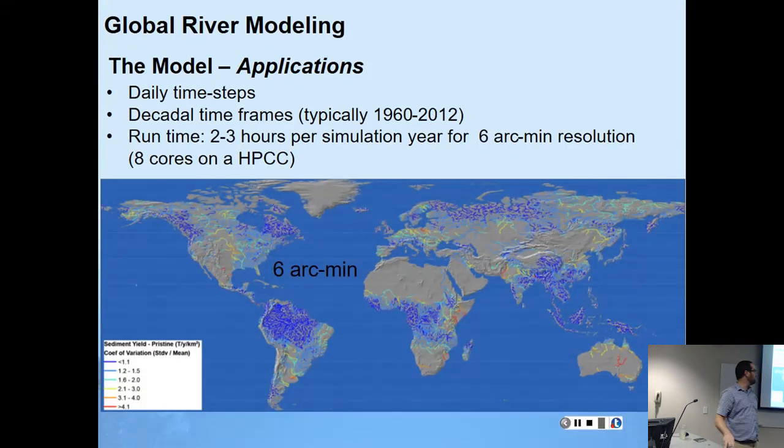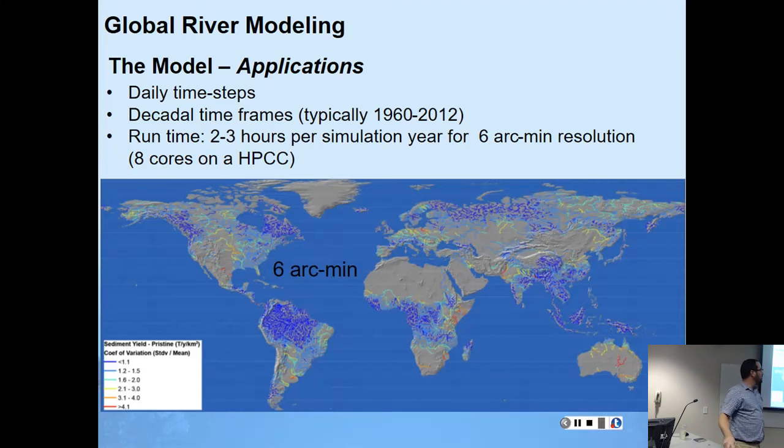So just to wrap up the introduction to the global model, this is a map from one of my publications, and it shows you the scale of it. The model itself, WBM, we simulate on a daily basis. We usually analyze it on a monthly, yearly, or long-term basis. We can go back to 1900, all the way now to 2016, and now even predict into the future using GCM data. That's something that Nishani is going to do as part of her master's thesis.